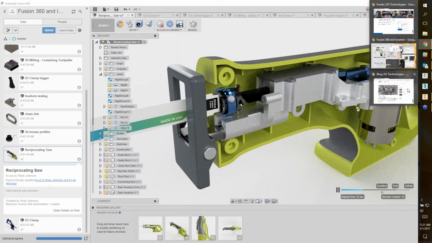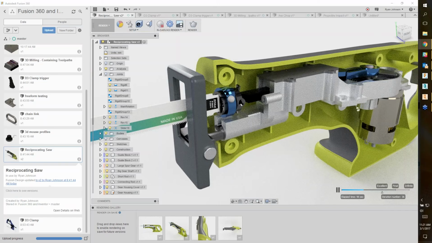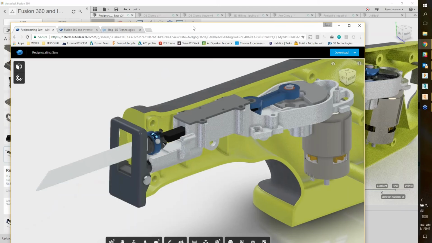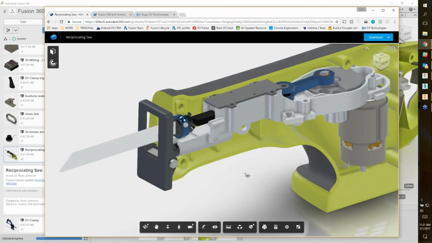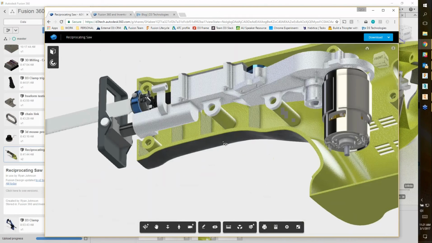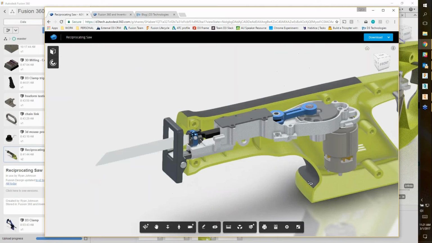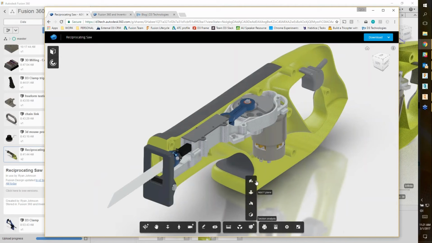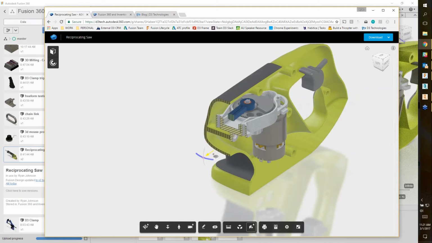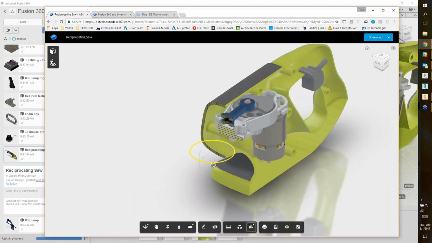I have that open already in another web window. This is the same model we're looking at here. Somebody across the globe could be viewing it. Maybe they want to do a section view through the model to see what's inside of it.